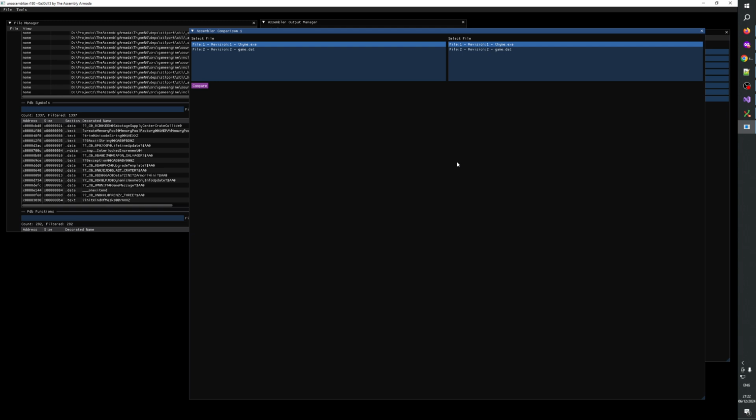And then on the other side we also have the disassembly for the other file. And then you can scroll both individually, left and right, but the scrolling up and down would have to be uniform.